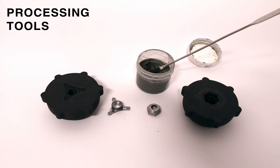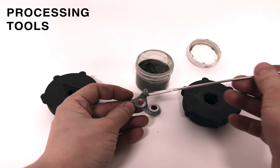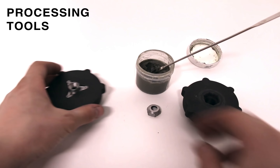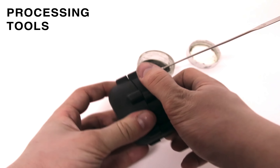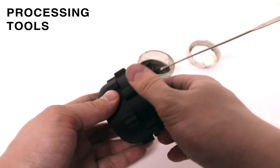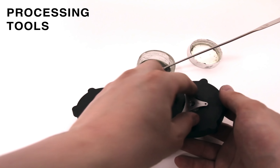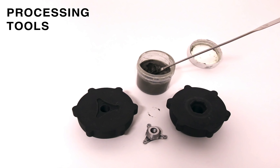Processing tools is another example where composite printed parts can help with finishing on metal printed parts. This ball joint is one of our metal sample parts — we make hundreds of these a month. What our production team does is put a little lapping compound on the threads to smooth them out, then place it in a composite tool they've designed for this part, and use that tool to run the threads and get the lapping compound through each groove so the threads fit nicely together. These tools are used on every single ball joint that goes through our production process.